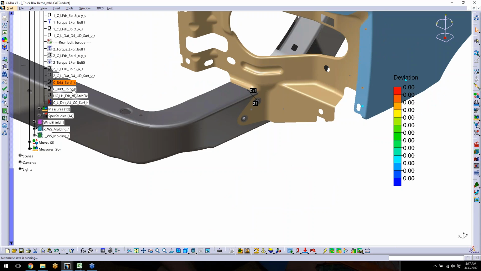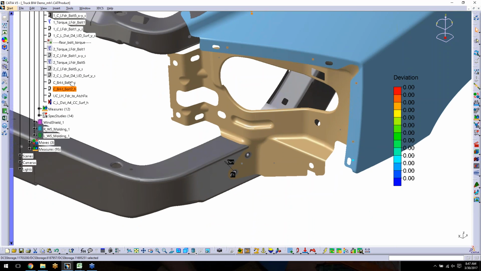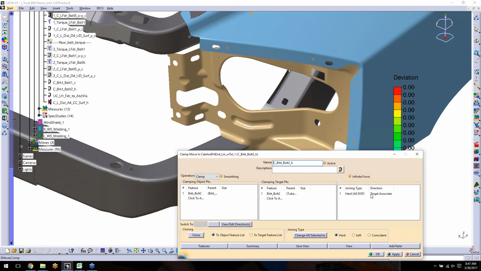There's one bolt and there's the other. Now there's a difference between these two moves. I'm trying to keep everything with a soft clamp so I don't introduce extra tension. I let the fender slide wherever it needs to slide based on the constraints. The last of the moves, I am doing as a hard clamp. There's a reason for that.